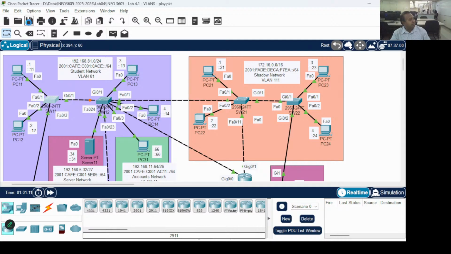So clicking the Packet Tracer save button is like clicking save in the emulation state, but doing this save command here, copy run start, is actually saving in the environment itself. Let the equipment do the work, let the game do the work.